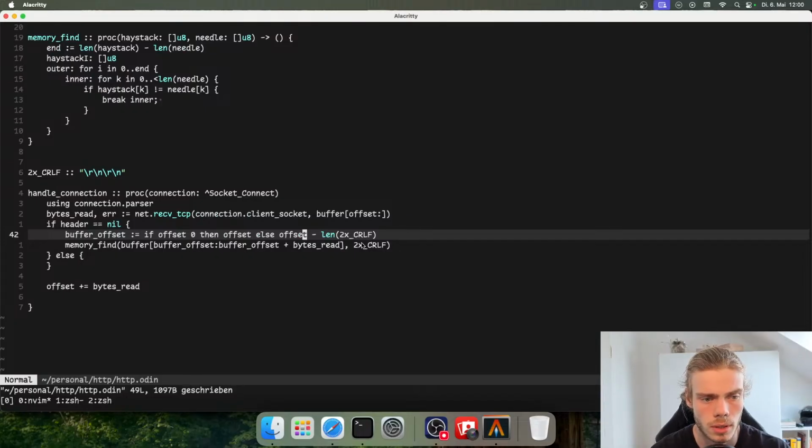The first time. Yeah, but how do I know that? I wouldn't reuse the buffer offset the second time. You can simply use offset plus read directly. Otherwise, you miss out on 4 bytes parsed each receive.